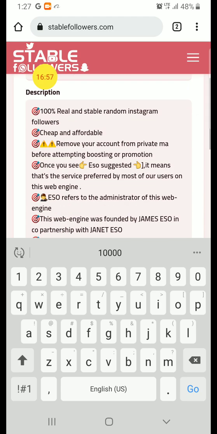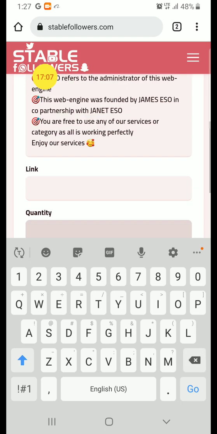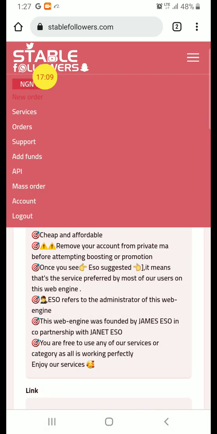So that's just that. You first look at the quantity and the charge before you decide price. That's for resellers. If it's individual, you don't have any business with that, because the amount it's bringing out there, that's the amount you actually pay. Now let's go to the next step.